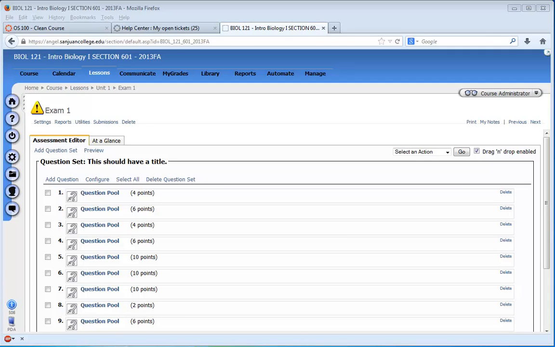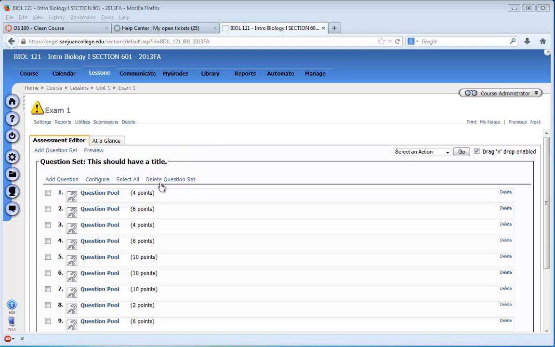The only downside is that it doesn't come over to Canvas very well, and we've even found that if you try to copy it from one course to the other within just Angel, it doesn't work so well. And so we developed a process to be able to get these kinds of exams out of Angel into Canvas without a whole lot of work. But it's just easier to do it via video than to try to describe it in email. So here it is.